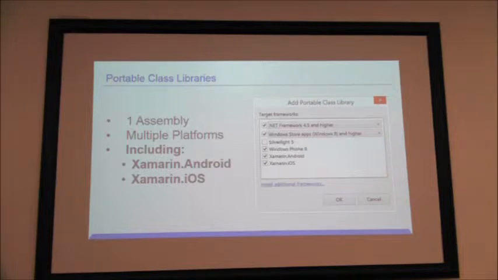You have the option to have a shared project, where you need to use conditional if statements. So if it's Windows Phone, then do that. If it's iOS, do this, which makes things a bit more muddled. But if you already have that as part of your migration from the previous setup, then that works quite nicely.